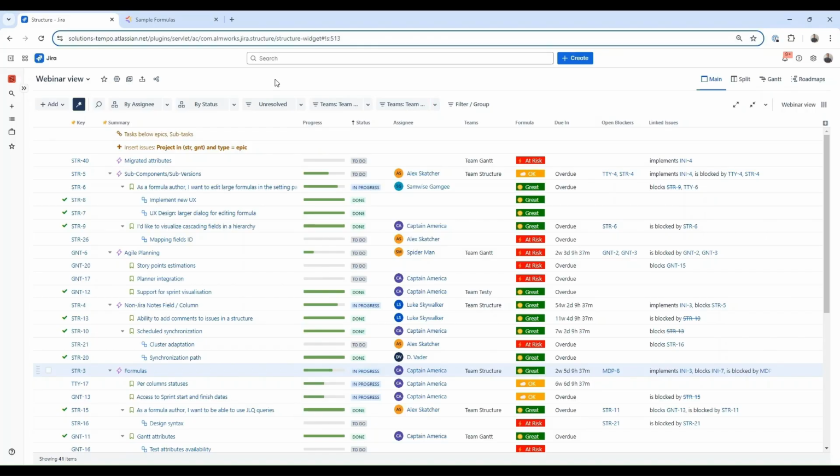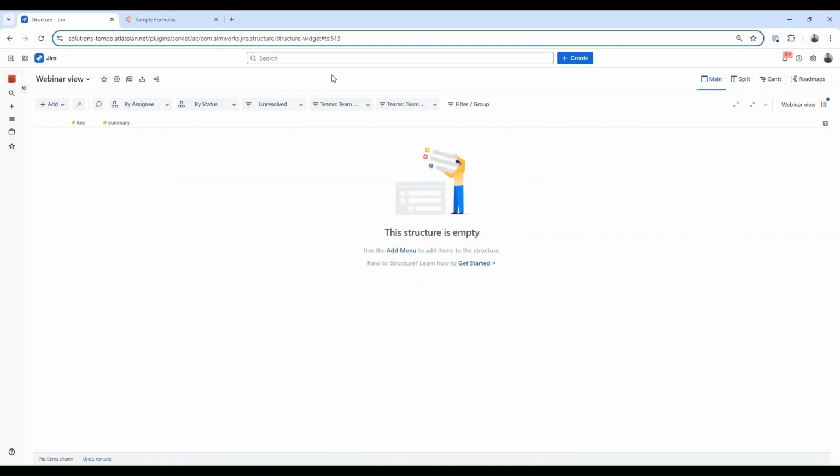So now let's incorporate all the knowledge we acquired throughout this webinar and try building a new use case from scratch. I will clear everything out again so we can start from the blank view. The use case I want to create now is sprint planning or sprint management. So I want to see items from a dedicated Jira project organized by sprints with all the relevant information in columns, helping me to make the right decisions based on corresponding data.